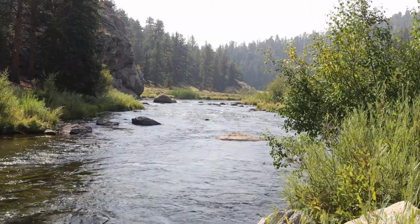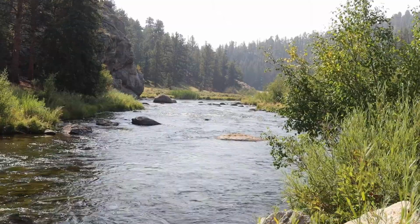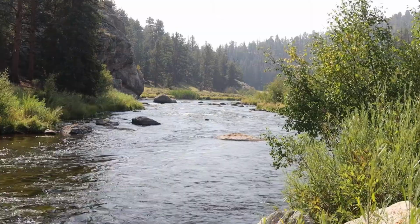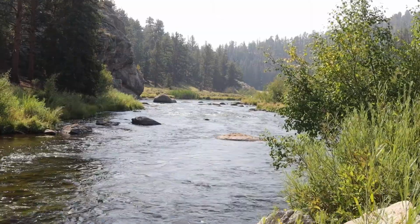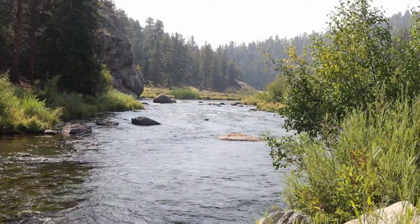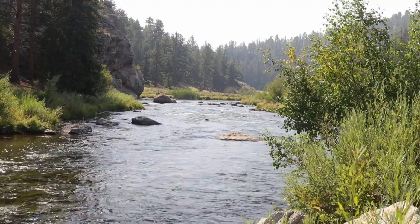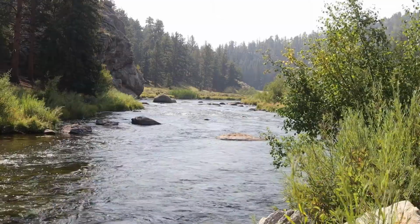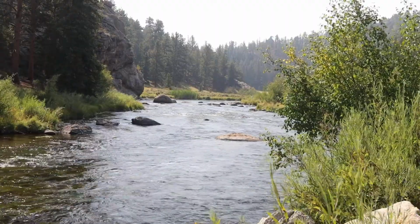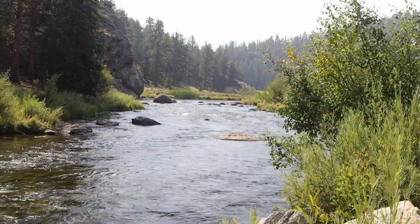This is one of my favorite spots along the river. They call this the Bend. And this in the wintertime is where we'll usually find bald eagles hanging out. There's a couple of dead trees that they like to perch on and watch into the water looking for fish. This time of year, I haven't seen the eagles in a while. I don't know what they do in the summertime, but they don't come to these dead trees, I know that. They're probably up at the reservoir where they got the big water to fish in.